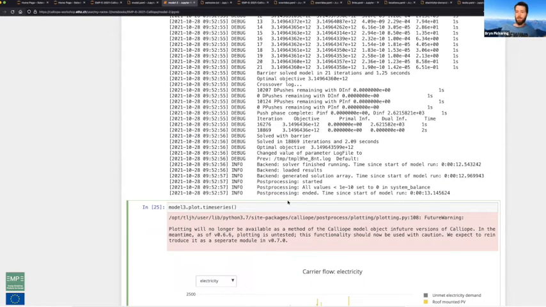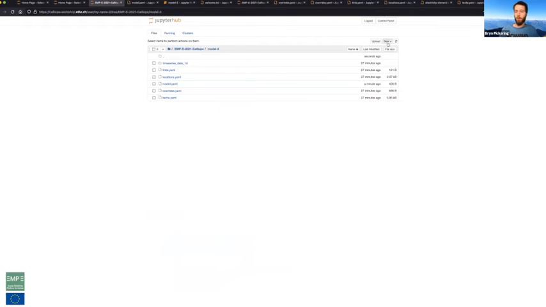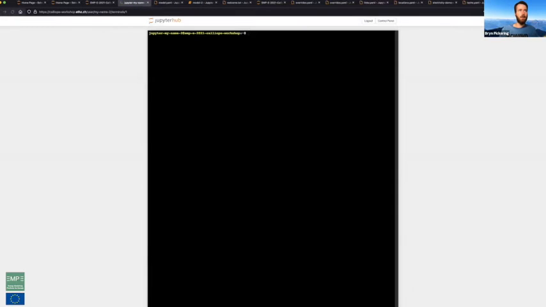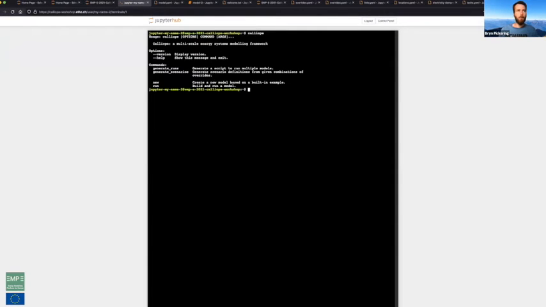You can do all of this without needing to know Python at all. This is a key component of what we do, to be able to do that. And in fact, in the terminal, Calliope is an option available to us. It's a command line interface option. So you can see that by running Calliope in the command line, we can run a model as well.